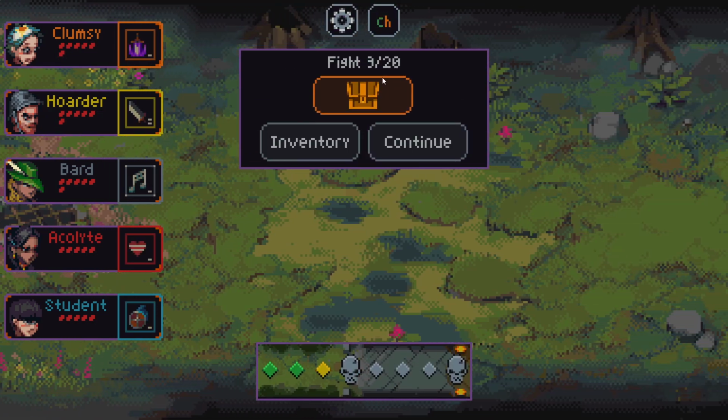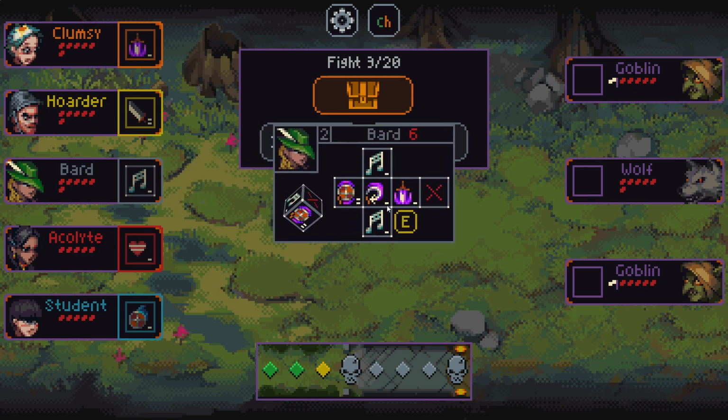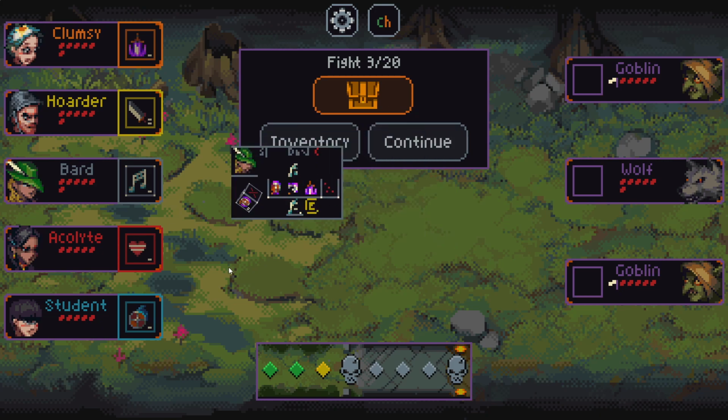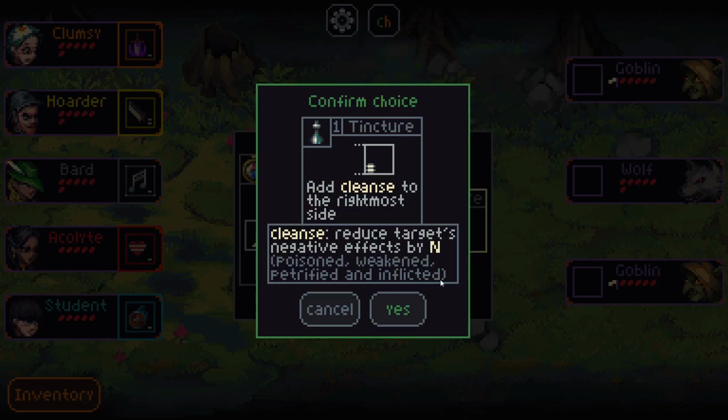If I could get like plus or minus to the top 2, or like cleanse to the top 2 or something like that. I mean, the Bard's not a final tier character anyways. I like Tincture. The Compass can set up some combos, but I really like Tincture as a tier 1 item. Cleanse to the rightmost side.